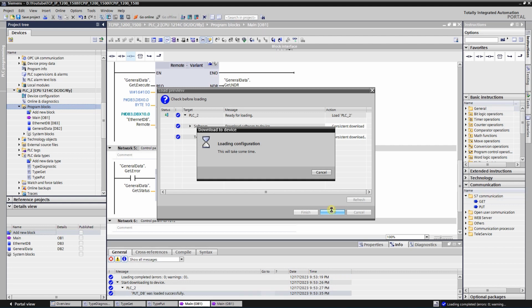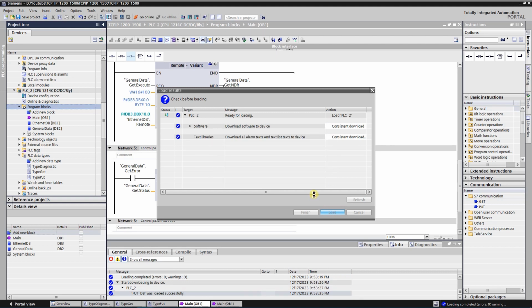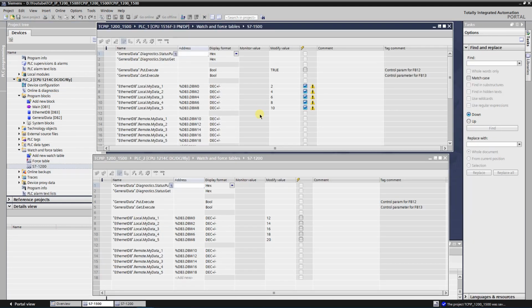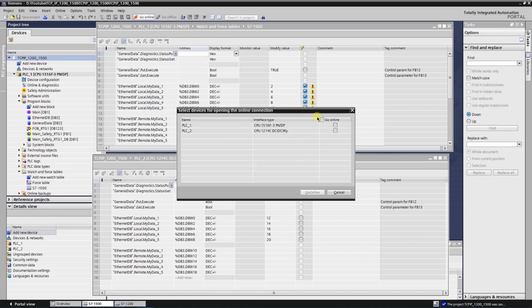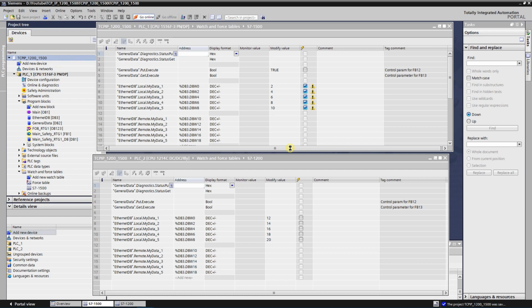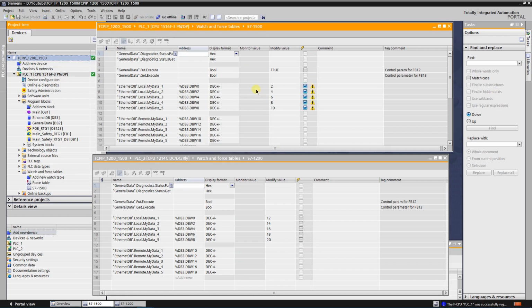Programming side is done, let's test the created application. To test the application I have created two status tables. One for active CPU and another one for passive CPU. First I will assign some values to the tags.